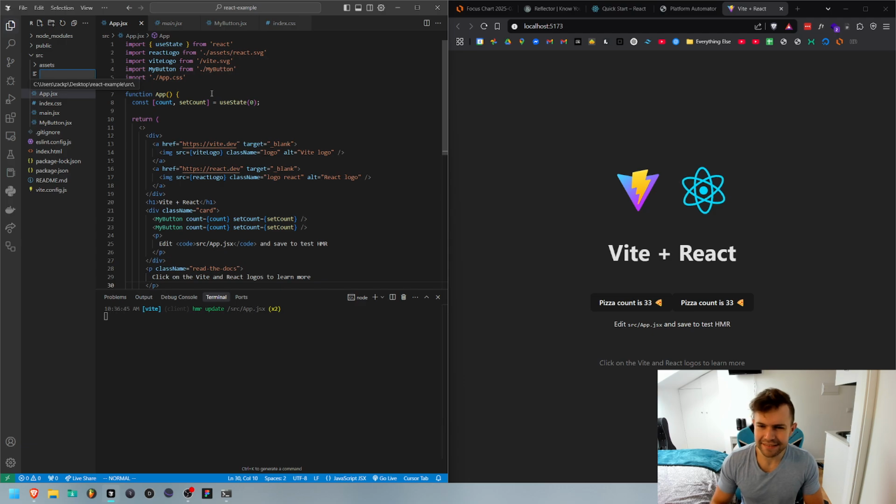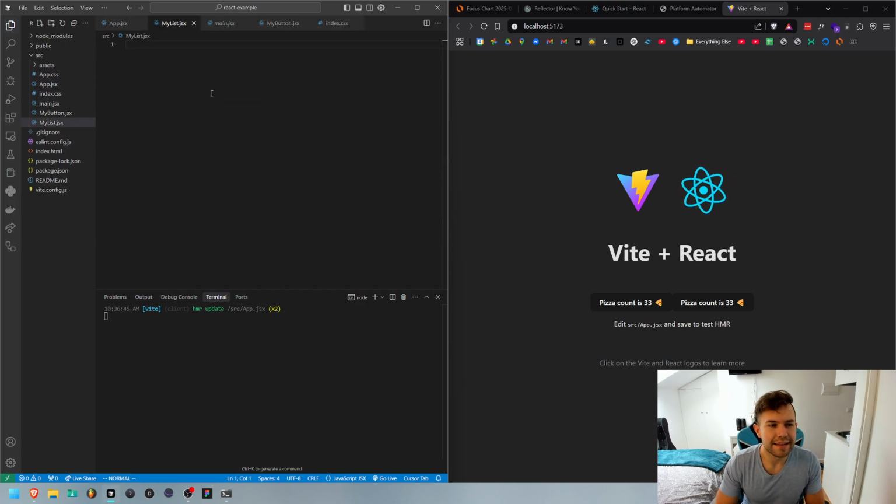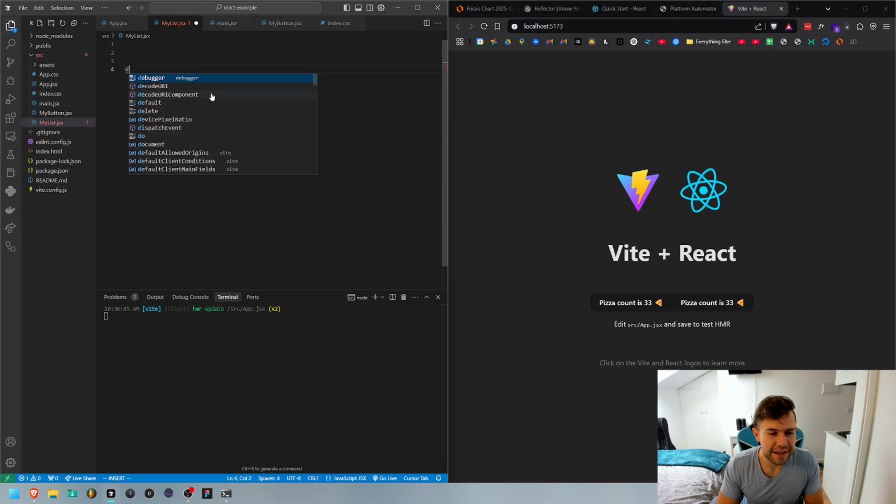We'll make a list. So my list.jsx, and to build this one, we're actually going to have some data and then some sort of... how do I put this? Some conditionals and looping in this example. So to do this, first we'll define it.